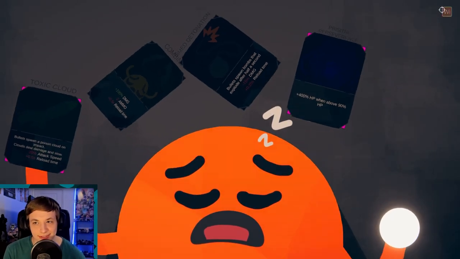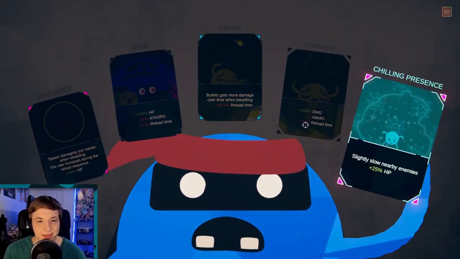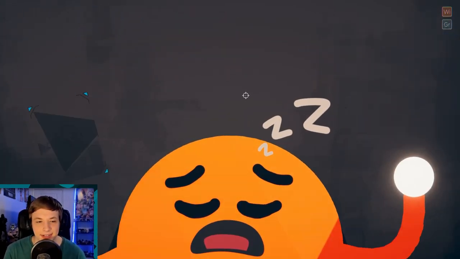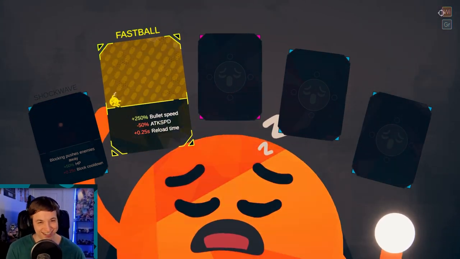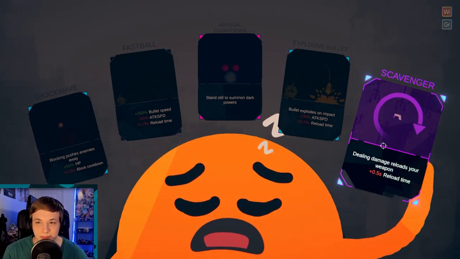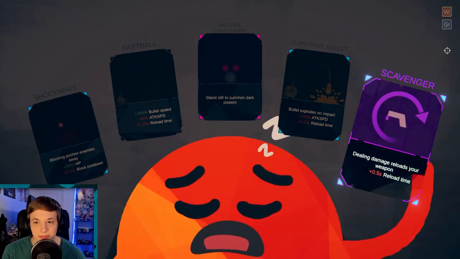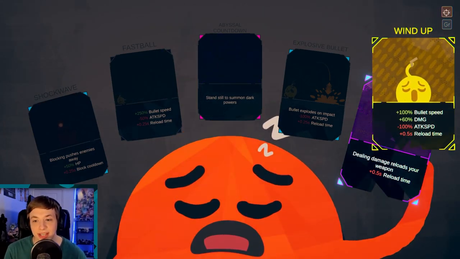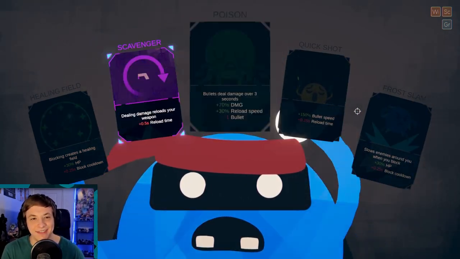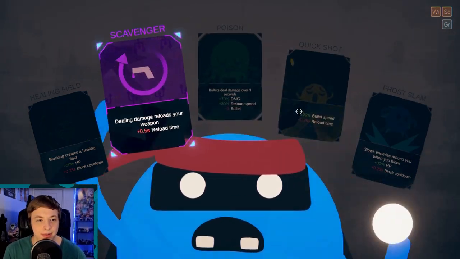So wind up. We're going wind up. Okay, going some speed up here. You know what? There's a lot of interesting things here that I could mess around with, but I'm gonna keep it simple. And I'm gonna go grow, because grow is. Oh, I already forgot that we get two cards. Oh, that could be so good with wind up, scavenger. Right? Oh yeah, because you lose the reload time. Yeah, especially if you get a hit, and especially if you get poison or something. Well, here's the point. If you get these two, because you're always dealing damage, you have infinite scavenger.